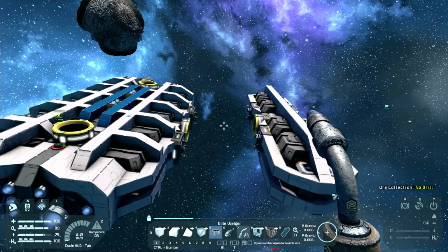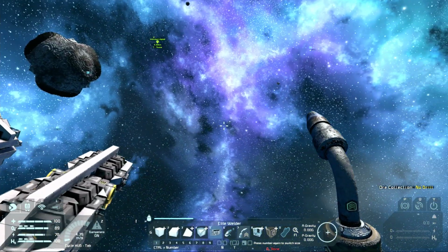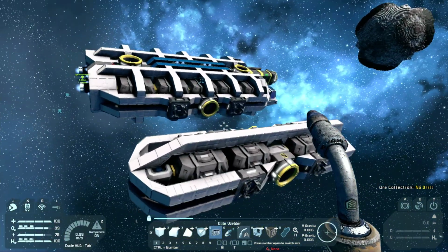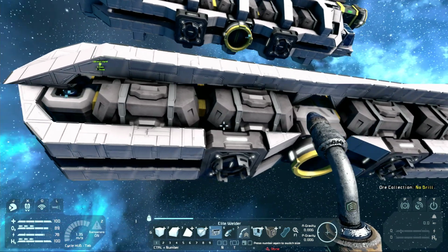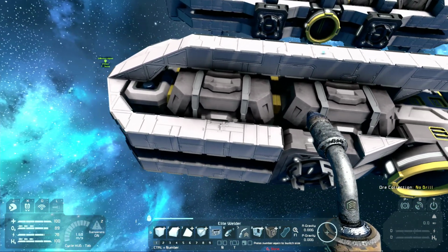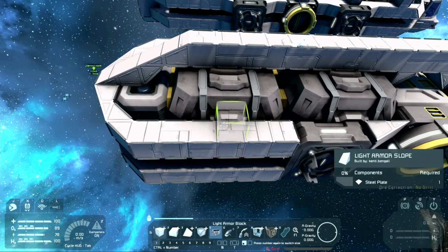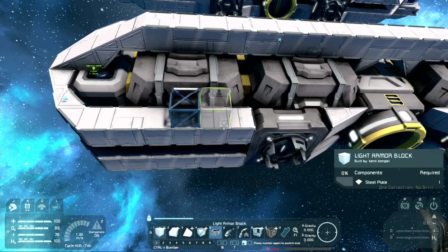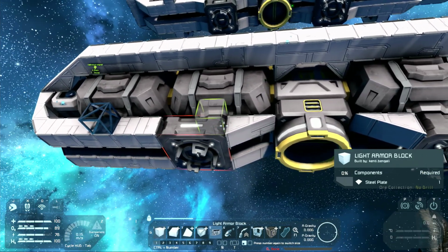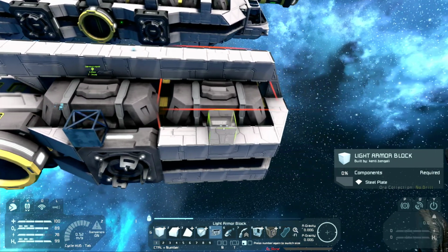And really, I guess I need these ribs on here to really make this do what it needs to do. So to do that, I guess we're gonna have to do, nope, can't do that one because, yep. So we gotta go along here. So there's that one, and that one.